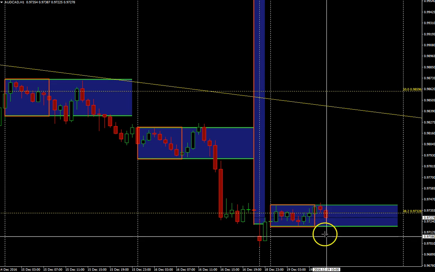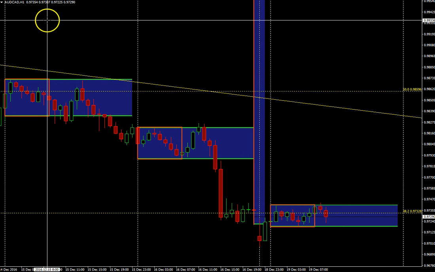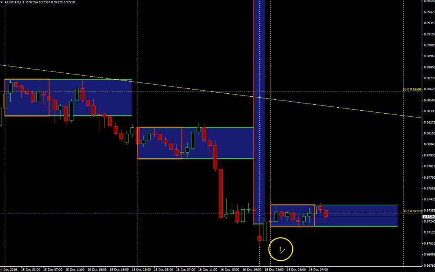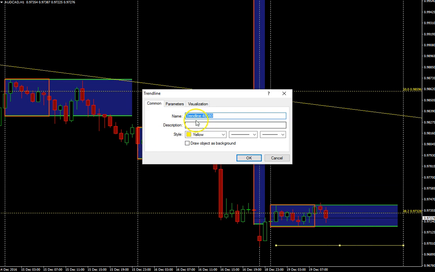So here, clearly I want to see a breakout of this level over here. So what I can do now is apply a trigger alert. Take my trend line alert, draw a line, try and make it as straight as possible. Perfect. Right click on it, go to trend line alert. I don't want to do that. I want to write in here trigger sell. Copy, paste in the description.